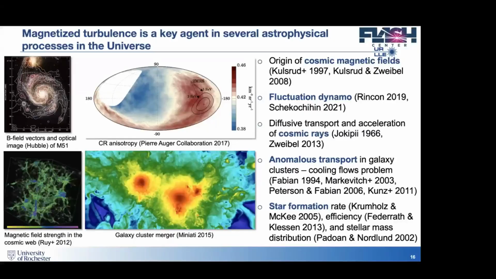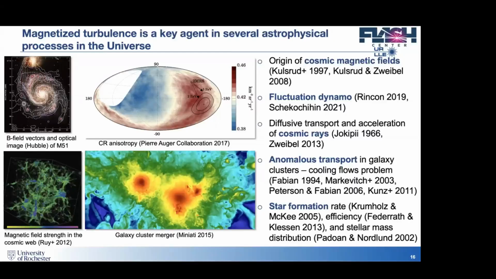The basic premise here is we're trying to understand what is the process by which cosmic magnetic fields come to have the magnitude that they have that we observe today. One common idea is a process like fluctuation dynamo is acting upon seed magnetic fields that were generated at very early times in the universe's life. And these magnetic fields are amplified to the values that we see today.